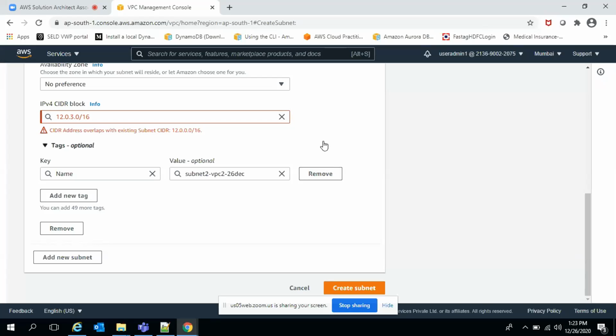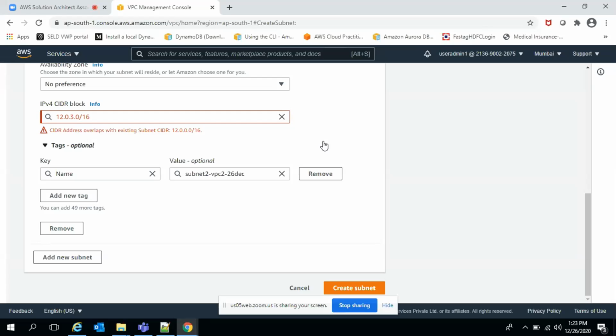So just go back, go up. Scroll up. No, your screen is not moving for us. Remove that. That /16 you don't use. You just remove that.